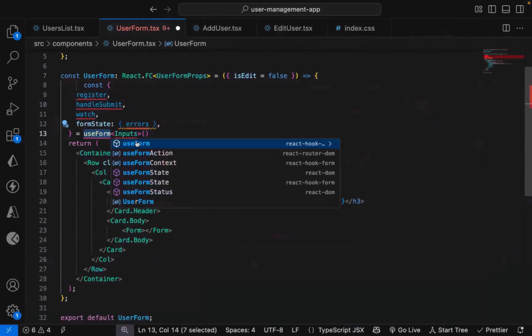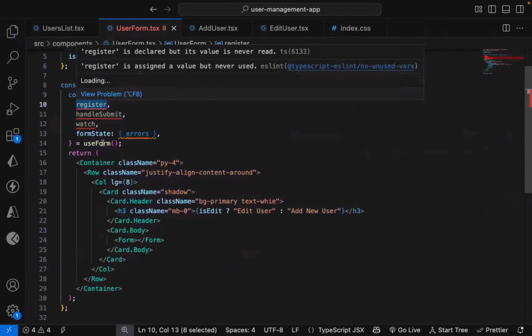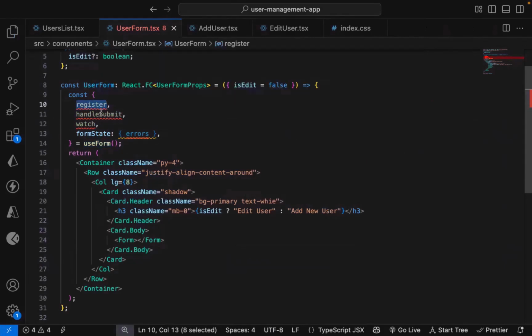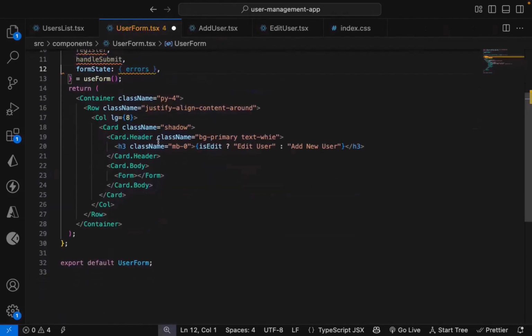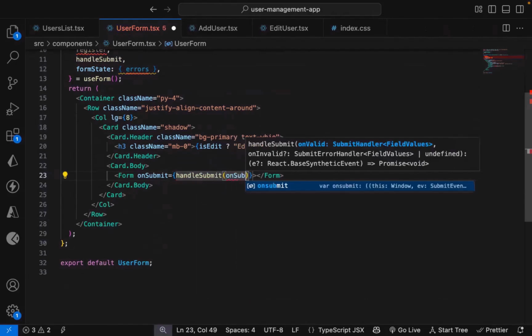Now we can use this useForm hook. I will remove this, we'll add it later. This is the main hook to work with forms and it returns a couple of things. It is a custom hook, so it returns register, onSubmit, and watch, which we don't need. For this particular form, let's add an onSubmit handler. So we need to pass the onSubmit. I will create a handleSubmit method. And here I say onSubmit.